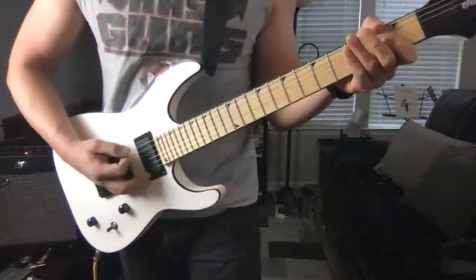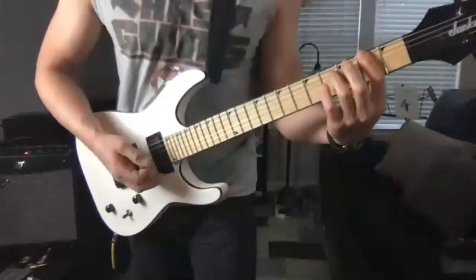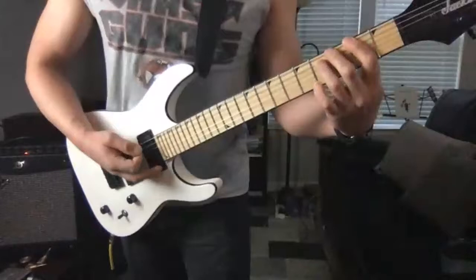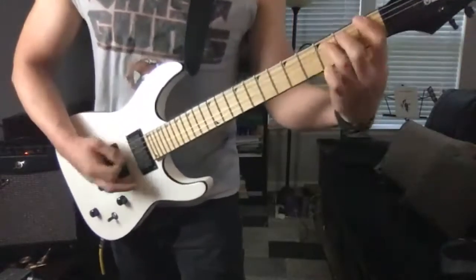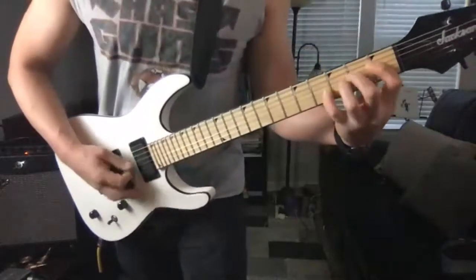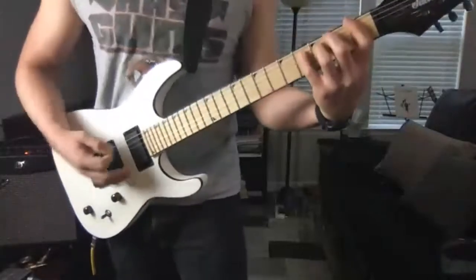Down, up, down, down, up, down, down, up, down. And this time I want you to push the power chord. So if you're doing this one with those fingers, you could slide or just push the speed. If you're using the crab, then go as fast as you can. Here we go. Ready? First fret. Go.